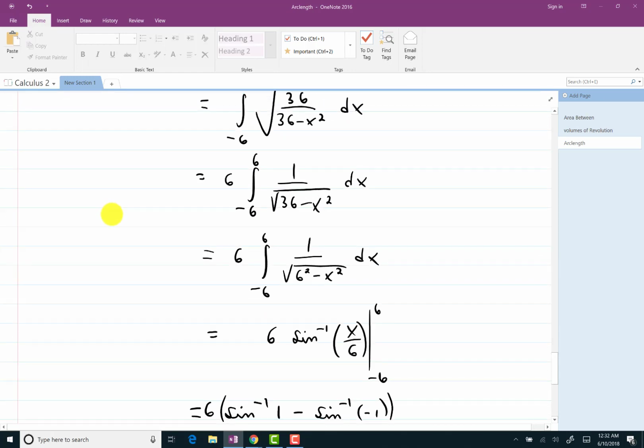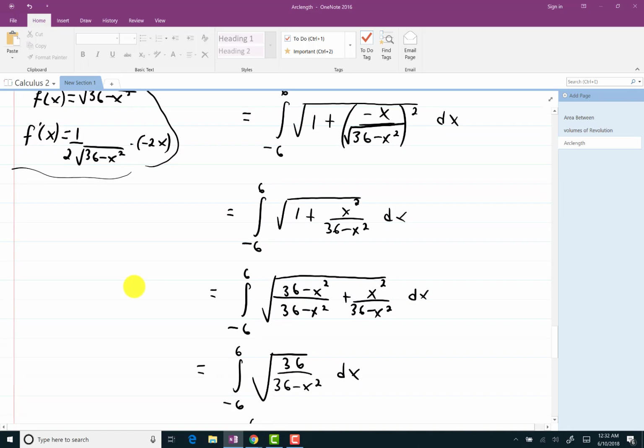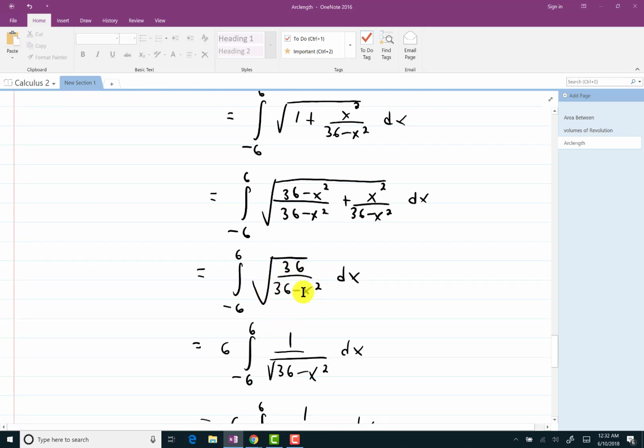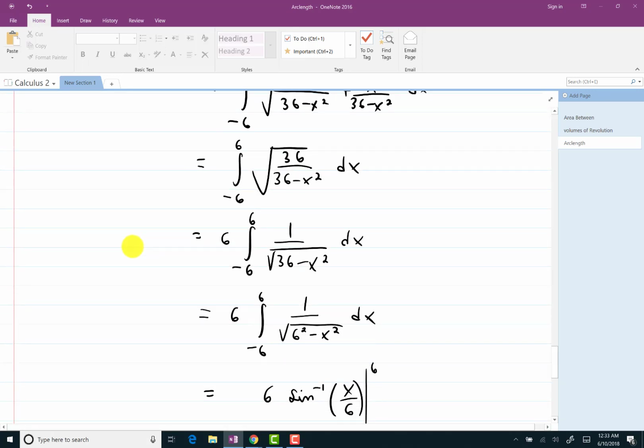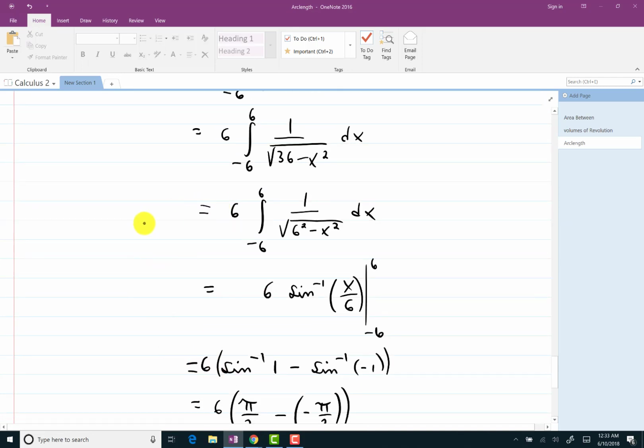This function, let's go right here. Doesn't matter where you're at. The fact is, if you try to throw 6 into this problem, or negative 6, you'll get a 0 in the denominator. The function inside is actually not continuous on the interval because the left and right endpoints, you can't plug them in. They aren't there. The function increases to infinity left or right. But somehow the integral still exists. I should probably make a note that when I go from this step to this step, it's called an improper integral.